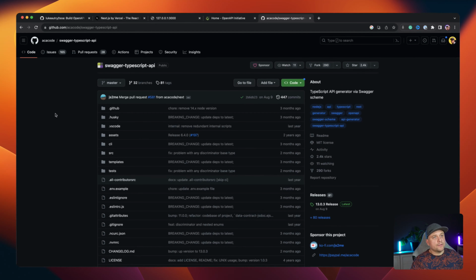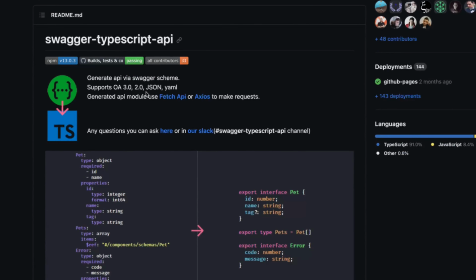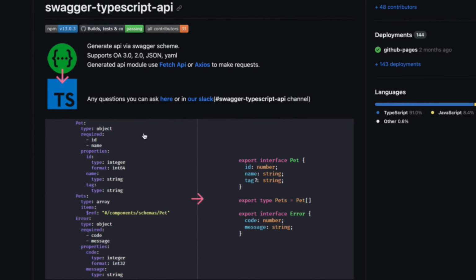What we will need for that is a tool that will help us transform that Swagger JSON into an API. And in this case, I went with Swagger TypeScript API, which is an open source project as well. It is one of many tools, but it works well for my case, so let's go with this. But make sure to check out others. There are plenty of them out there. So this Swagger TypeScript API will do two things for us. First of all, it will create types in TypeScript for us. So we'll be able to reuse, for example, the model from the generated API. And at the same time, it will generate a fetch or an access API.